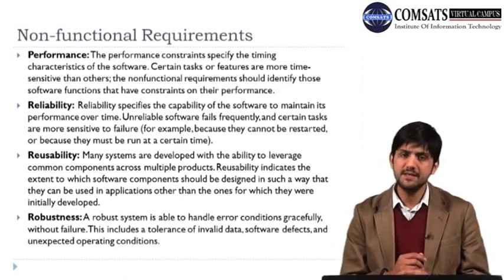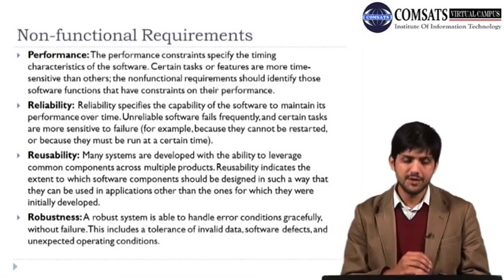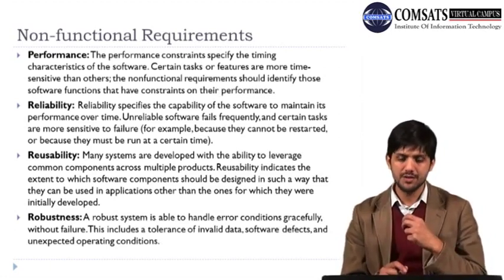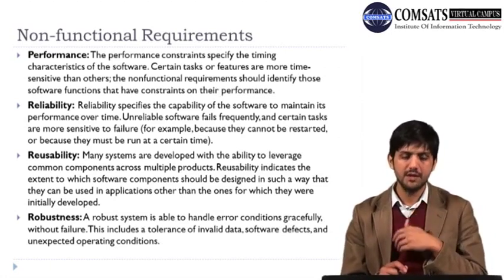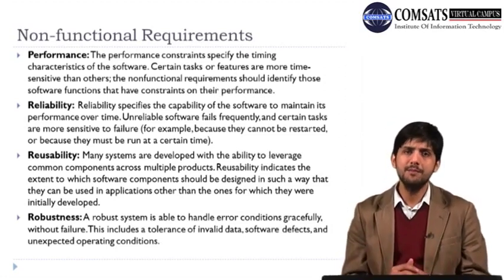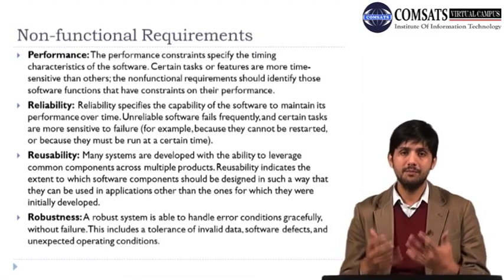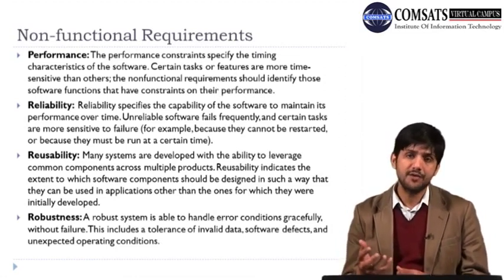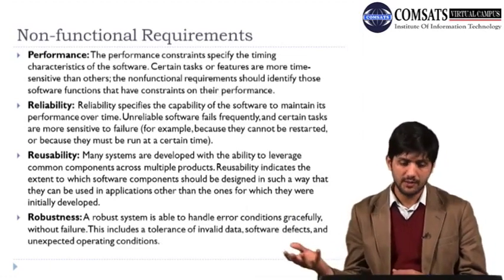Then reusability. Many systems are developed with the ability to leverage common components across multiple products. Reusability indicates the extent to which the software components should be designed in such a way that they can be used in applications other than the ones for which they were initially developed. So reusability is also important. Maybe when you are developing the product, you want to specify that you want to design these components in a fashion that they are reusable for other projects as well.